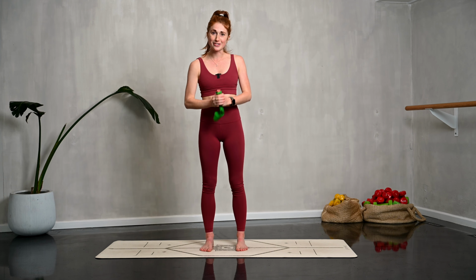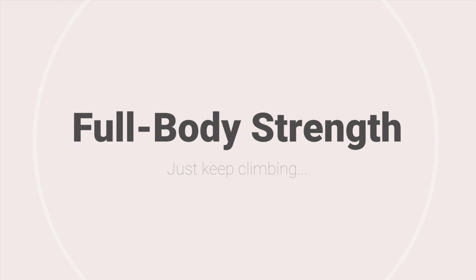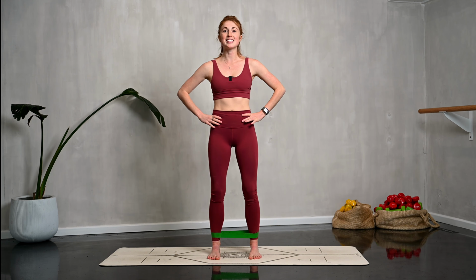Guys, we're going to get straight into it without a warm-up, so make sure you've done your warm-up. Let's get started popping your loop bands around your ankles. Nice and simple, hands onto your hips, slight soften into the knees.